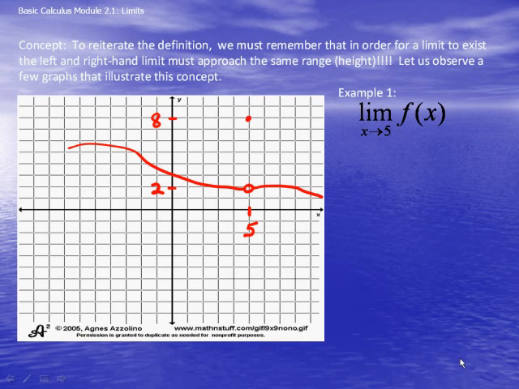In the first example, we're looking at the limit of f of x as x approaches 5. Notice that as this heads toward x equal 5 from the left-hand side, our height would approach 2. And let's check the limit of f of x as x approaches 5 from the positive side, or the right-hand side. Notice as it approaches x equal 5 from the right-hand side, the height is also equal to 2. So since it is the same from both the left and the right, the limit would indeed exist, and in this case equal 2.